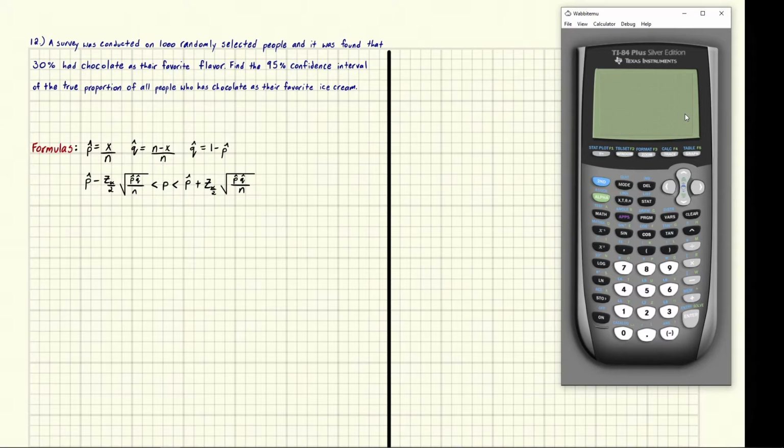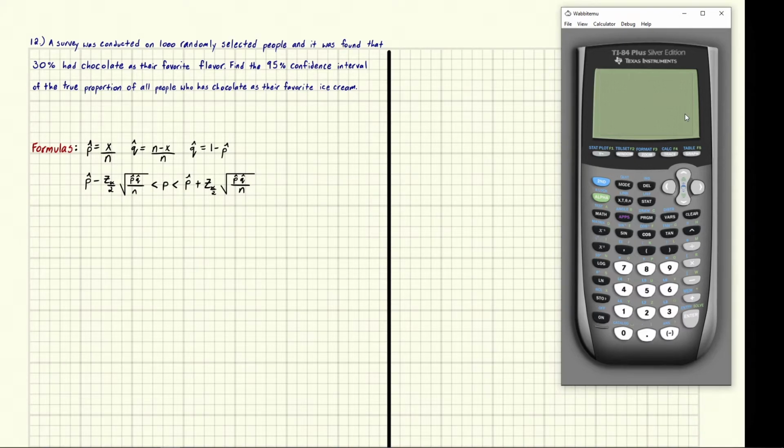All right, so let's go ahead and jump right into this. First off, we've got to identify the problem, because I wrote the formulas here, but you wouldn't be given these formulas. You'd have to know to go and use these formulas. The biggest giveaway for us is it says that it's a confidence interval right here. So we know it's a confidence interval, but there are three types of confidence intervals. There's the Z, T, and then there is the proportion confidence interval.